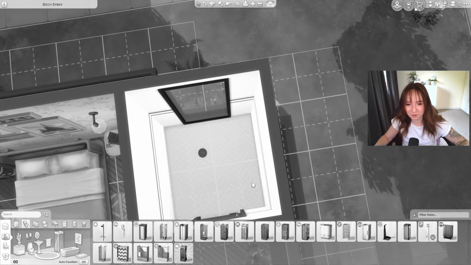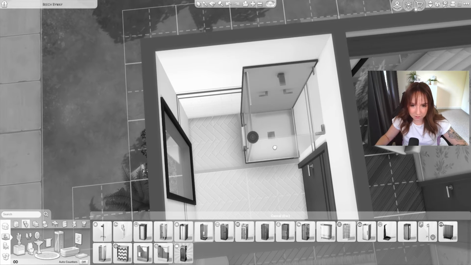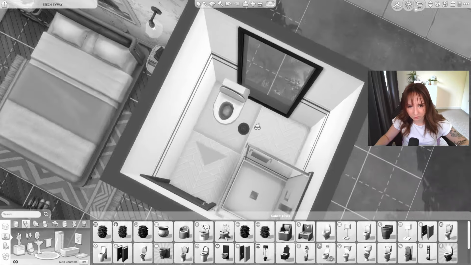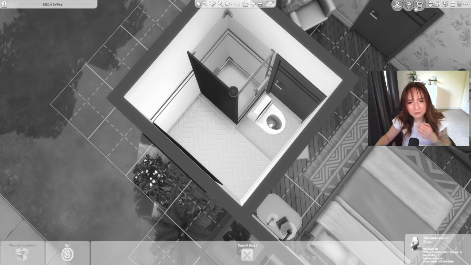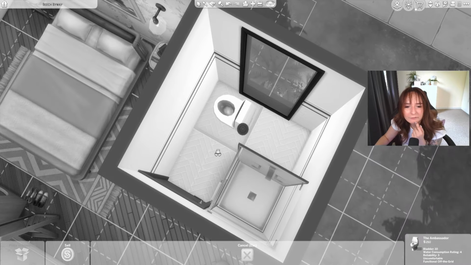Then upstairs, I'm just going to do a very, very quick basic bathroom. So we're going to do maybe just this regular shower. Wait now, are toilets functional if I put them here? I don't think they are. One second. What if I do this? Wait now, how do I do this? Can I not do a square bathroom? How am I freaking out with this?